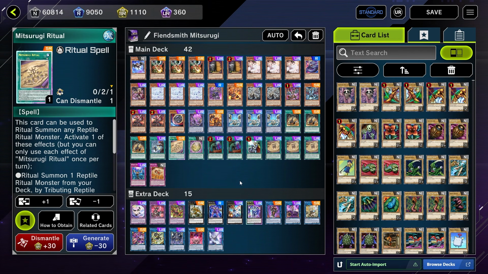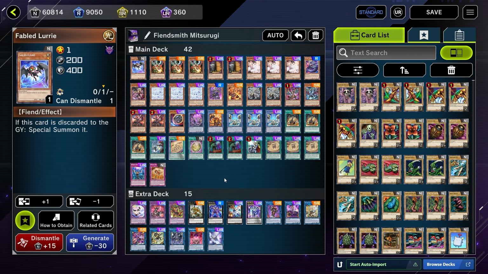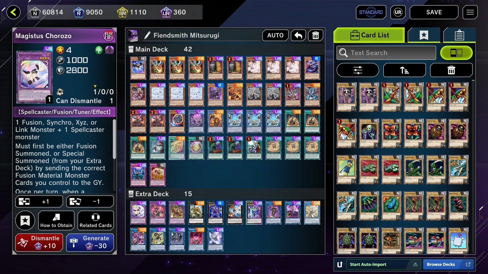So, as you can see, we're a little bit above 40 in order to fit everything that I wanted to. But in spite of that, we have very, very good ratios here. We're going to count starters and hand traps. So I am counting Fiendsmith cards as starters because we are actually playing Chorozo and Lina.